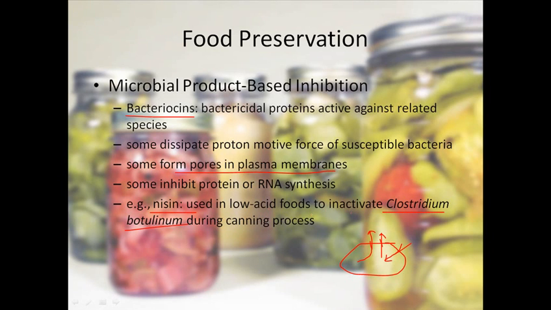So we can prevent Clostridium botulinum toxin by using this nisin, which is a bacteriocin that can be used in low acidic foods. We can use this bacteriocin in low acid foods, for example tomato ketchup. We can use it in wines and beers sometimes to prevent the growth of Clostridium botulinum, and to prevent the formation of botulinum toxin in our food. In our canning industries, we can use this nisin.